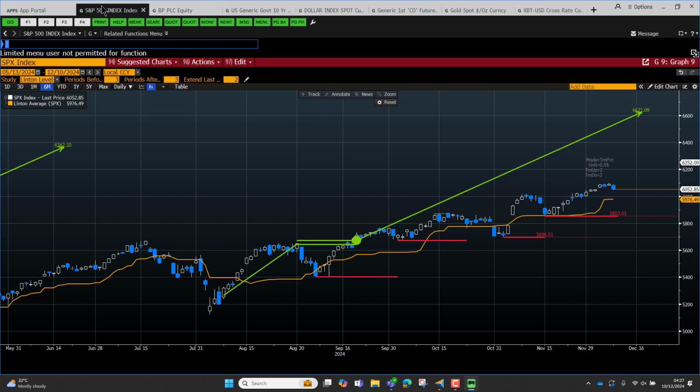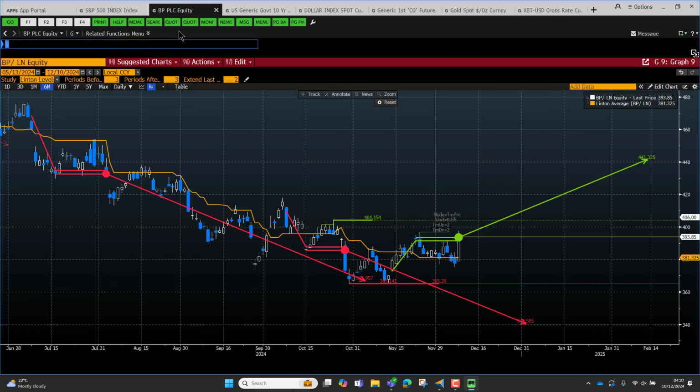If we look, so I've done an index, a stock, a bond yield, a currency, a commodity, gold, and Bitcoin. So just trying to cover different instruments here. I saw this one on LinkedIn yesterday, someone commenting on BP, and whenever I see something like that, well, I just want to go to the chart and just press the targets and have them on my chart. So here we're seeing the targets for BP.